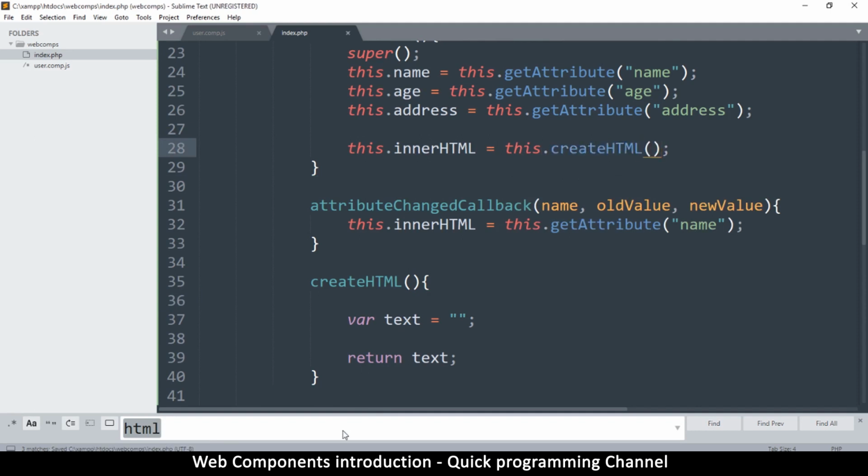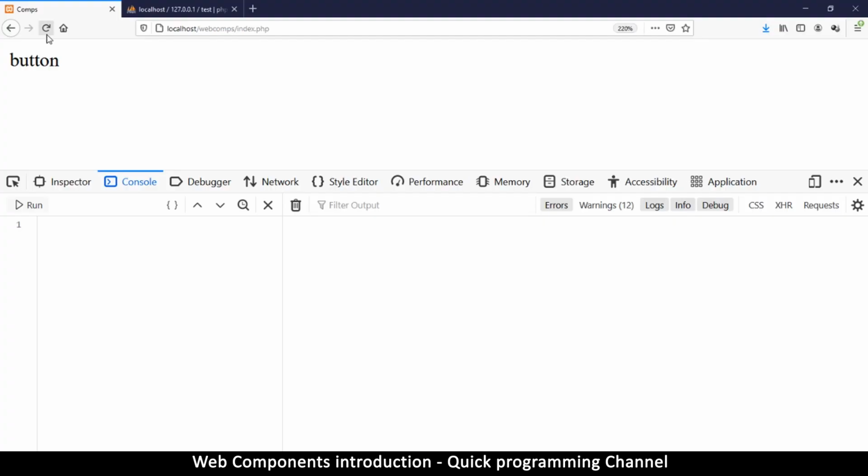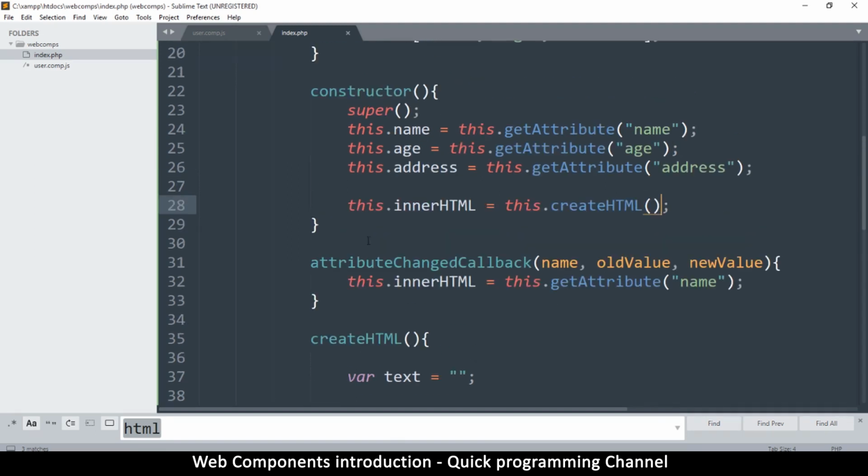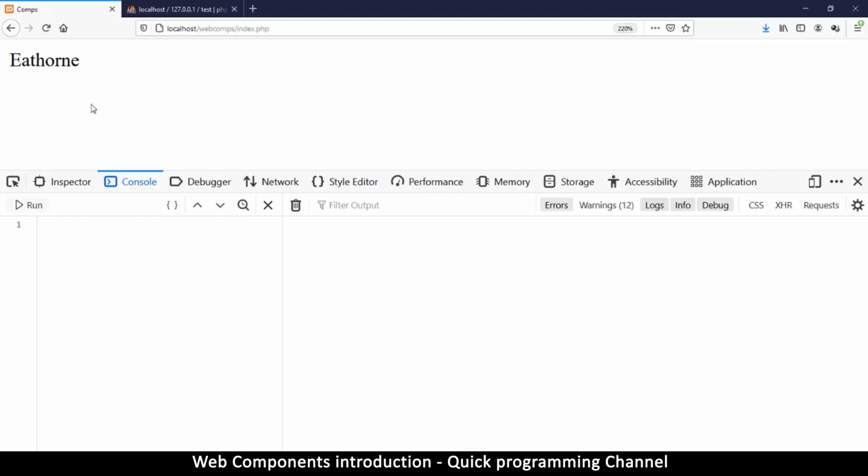Okay, so let's see if we get any errors there. Definitely no errors. Oh, wait a second. Okay, so I was wondering why it did that, but this .inner HTML here is the one that's updating with that name. So instead, I'm just going to copy this and put it here again, like so. That way I don't want to see anything.